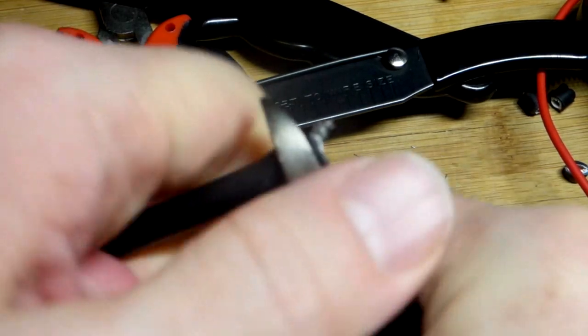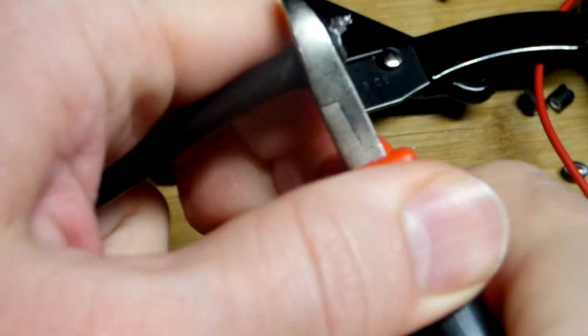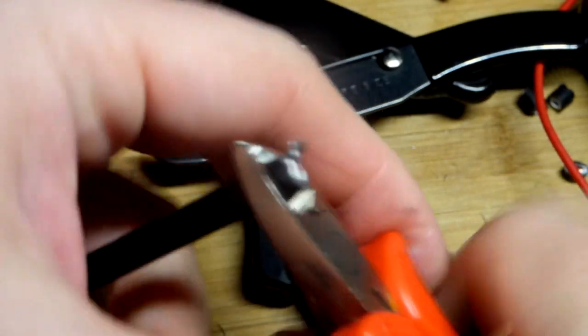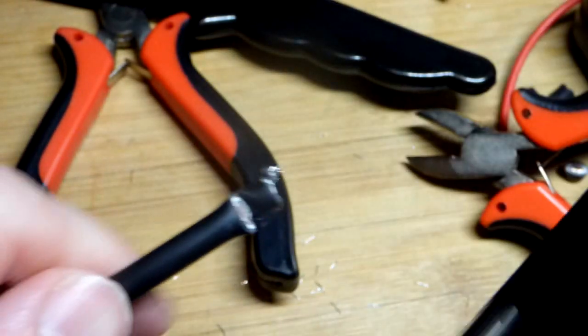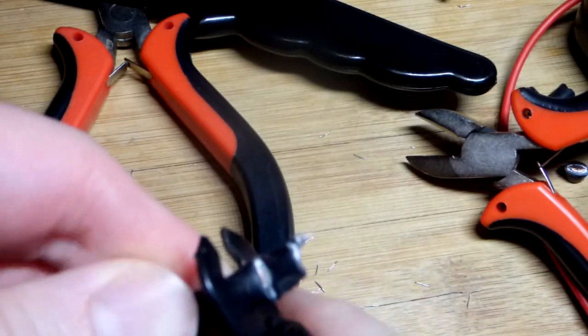Okay, so I was kind of wiggling it. Maybe that's what it was. You got to give it like a little wiggle. Of course, you don't want to break the strands. Yeah, this is not going. Maybe I don't want to press it in that far. Yeah, that's not cutting off as easy as I thought it would. Sooner or later it will, but let's do this one again.